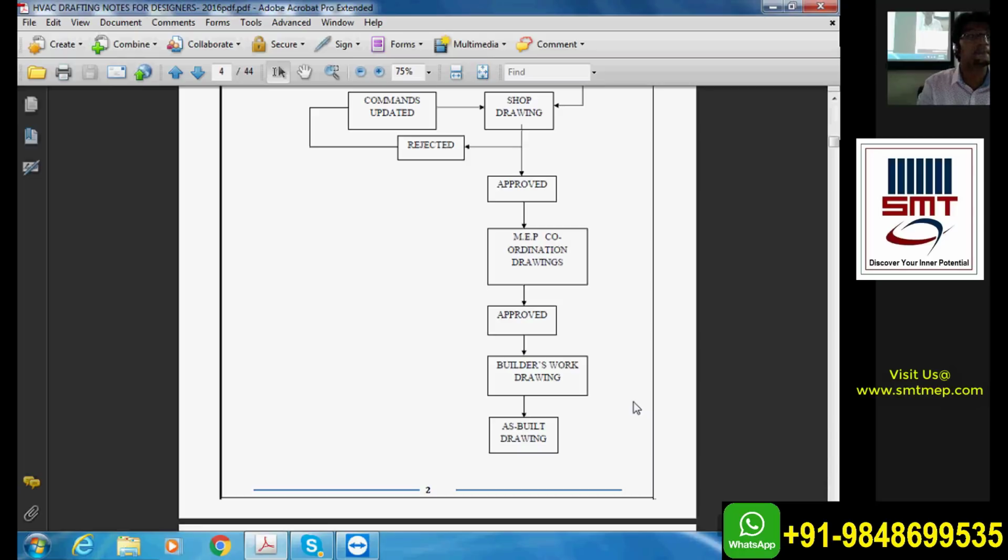Now what is an as-built drawing again? Final drawing all together over the plan, if seen from top view, front view, side view, from everywhere. That is the actual portion of construction that has started. That is the last final as-built drawing. And all the drawings that you are going to create, it is very, very important to remember, can be asked at the time of interview, that all these drawings are to be approved.